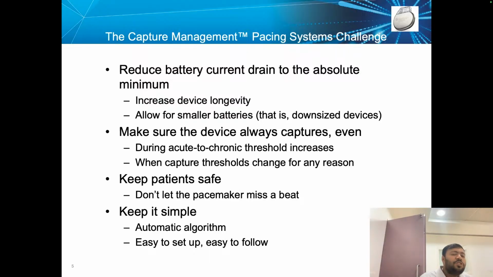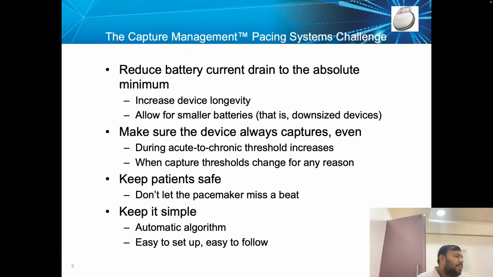So there will be reduced battery drain because you are going to optimize the current based on your threshold. That means you are not going to constantly give the current. Most of the patients will not require much current; they will be on the very lower side. So for those kinds of patients, it will be very helpful, as it is going to reduce the current drain appropriately.